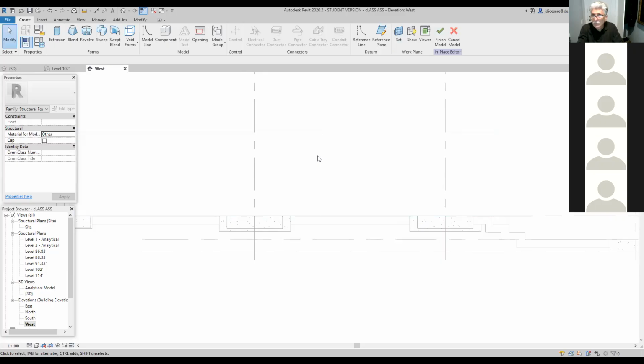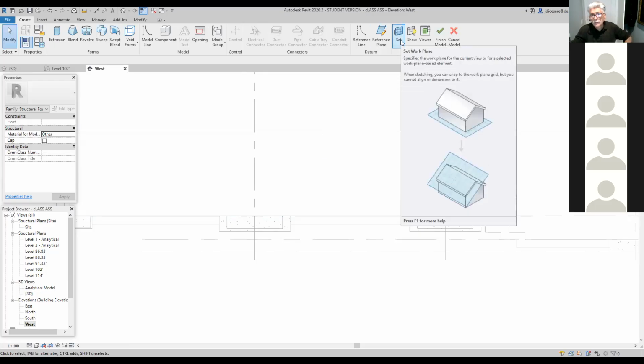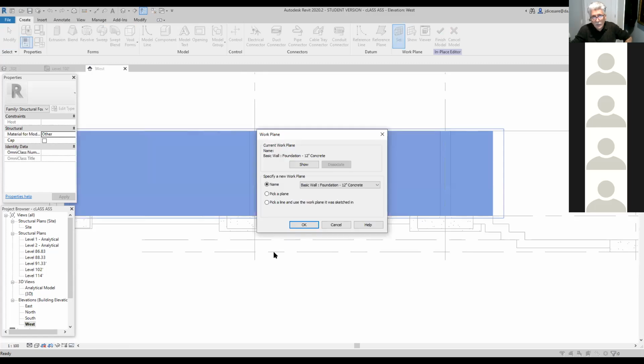I don't really have that when I choose it. So first of all, this icon you have, set a working plane. And this is the menu that pops up. Now, where's the radio button in your menu? Is it here, here, or here? It's on pick a plane, the second one. So leave it there, press OK.